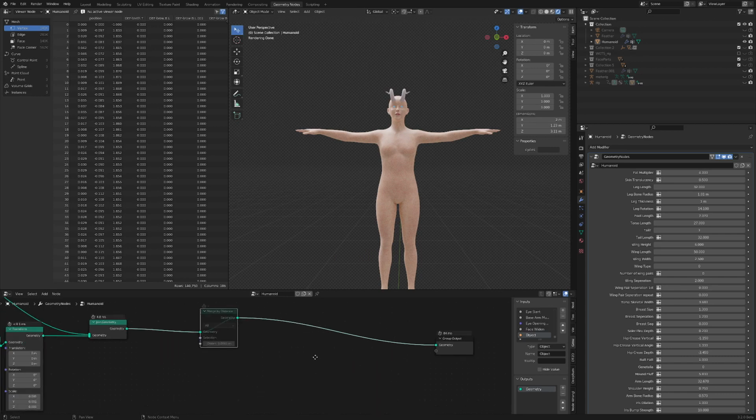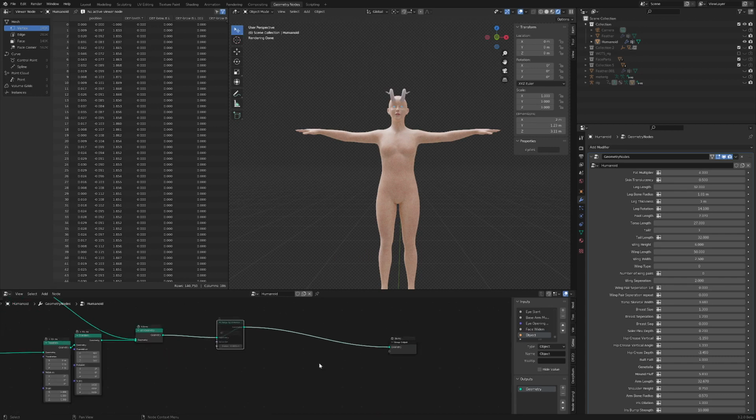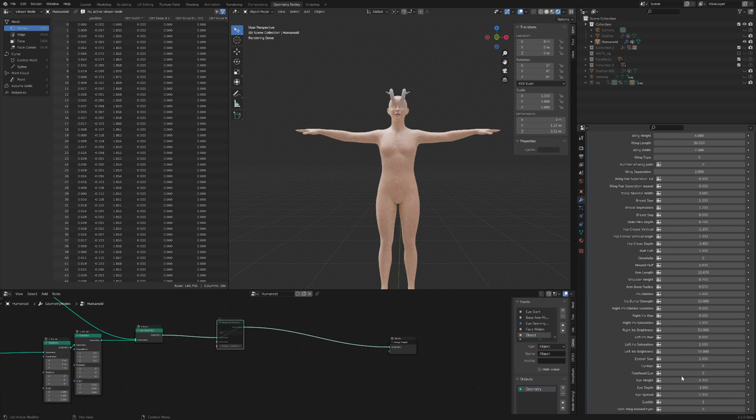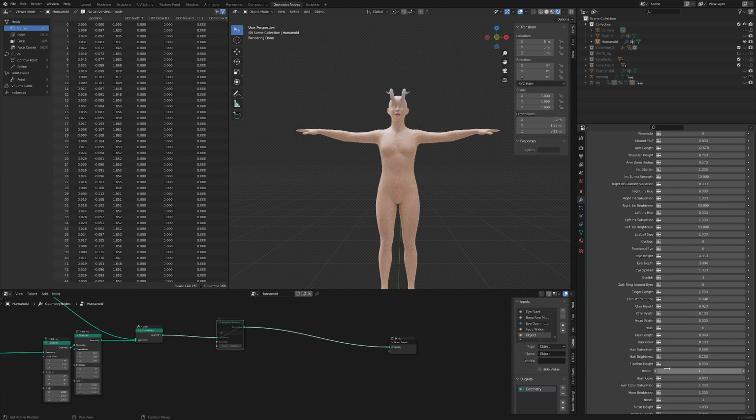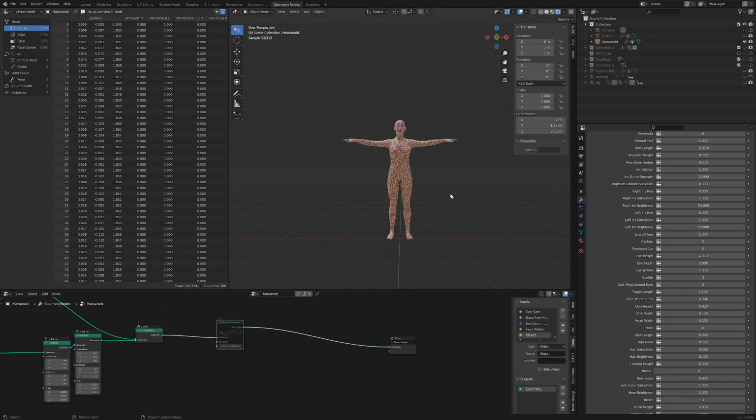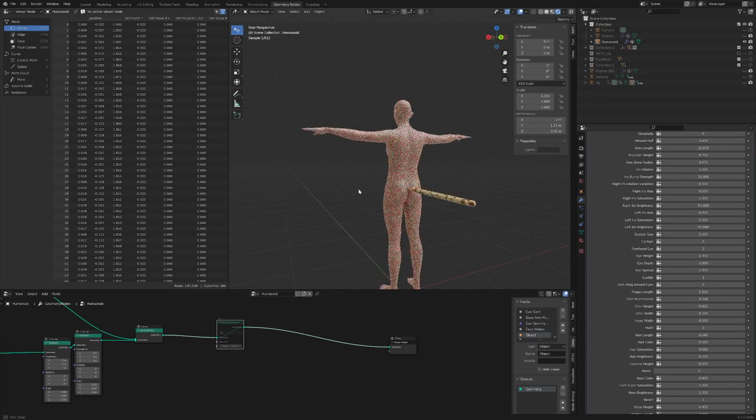So 80 to 90 milliseconds. That must be including the horns because it was only like 70 before. So what if I turn the horns off? Let's turn that back up to 0. 77. Okay. So the base mesh is the tail.